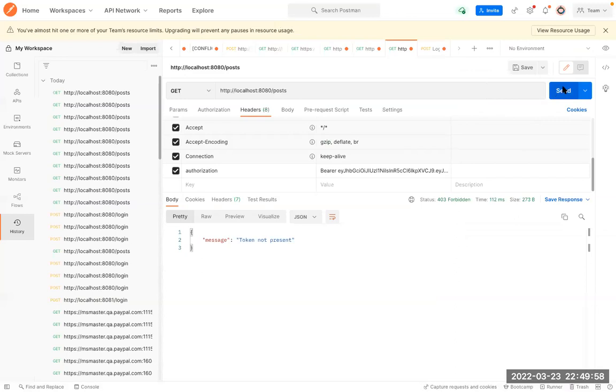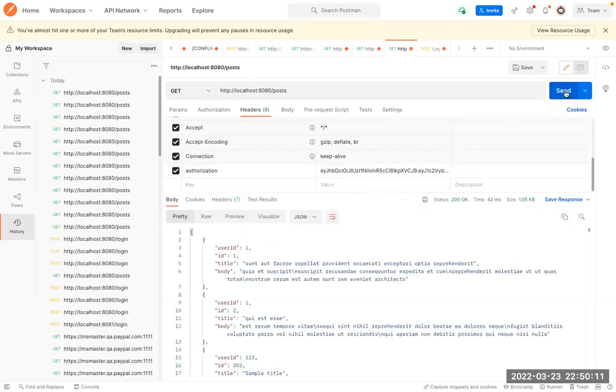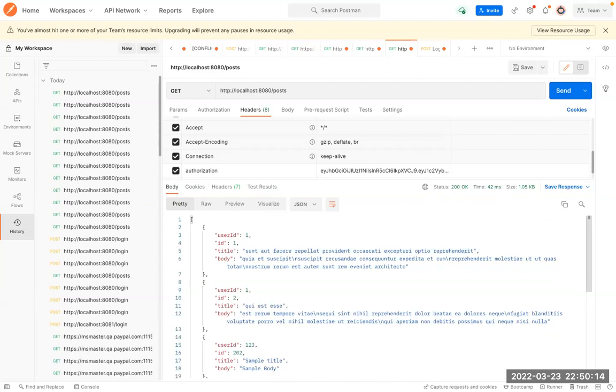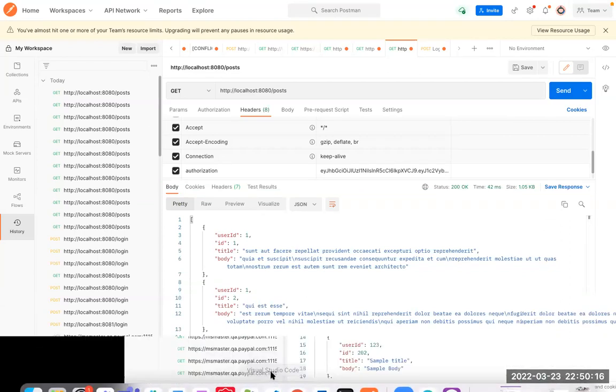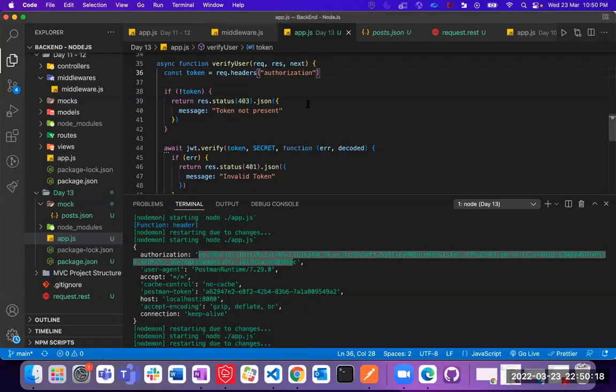Let's try now. Okay, invalid token. Again. Okay, got it. So yeah, bearer is not mandatory. It's just a format where we have bearer and then specify the token.